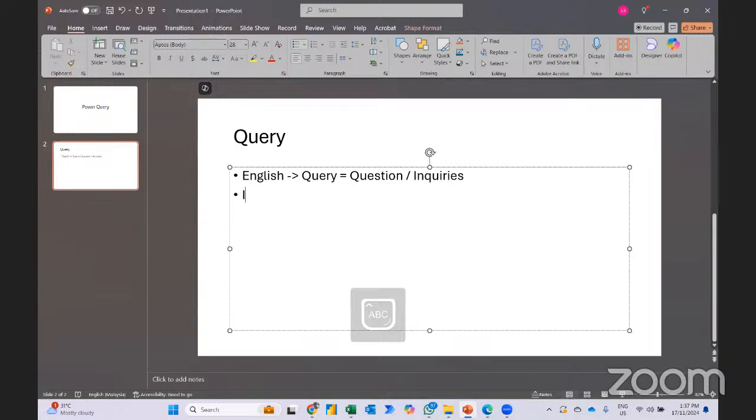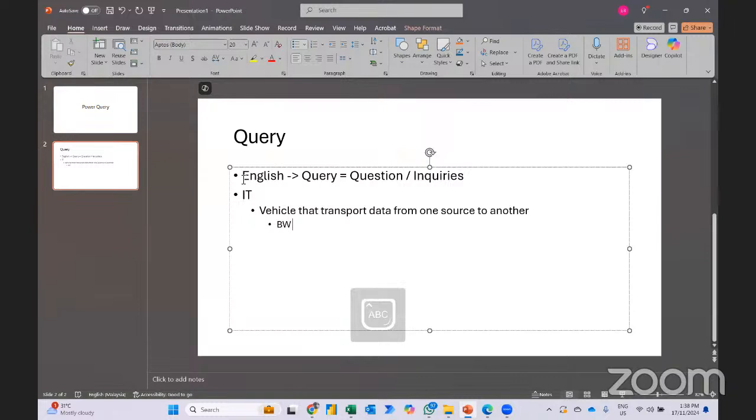But in IT terminology, when you talk about information technology or computer science, query is basically a vehicle that connects data, that transports data from one source to another. So for example, BW query.